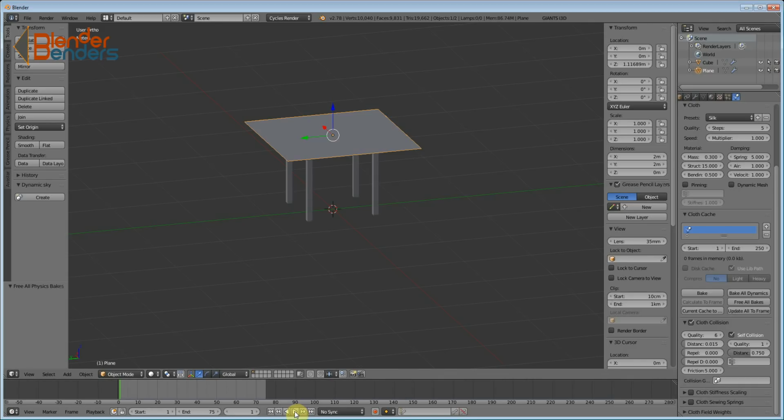So we'll press play, Alt-A is the shortcut, and let's just see how this is going to work out. Once again, it's falling nicely as expected. It's going to draw these corners in. We've got wrinkles here, but they will smooth out as the weight of the cloth and the gravity takes over.